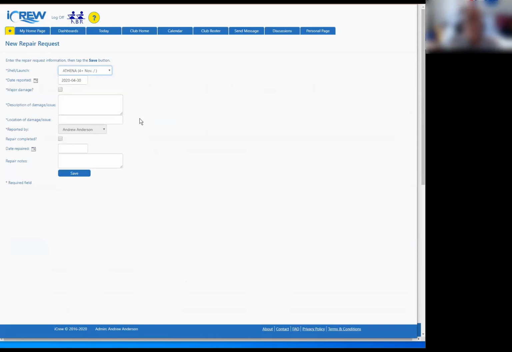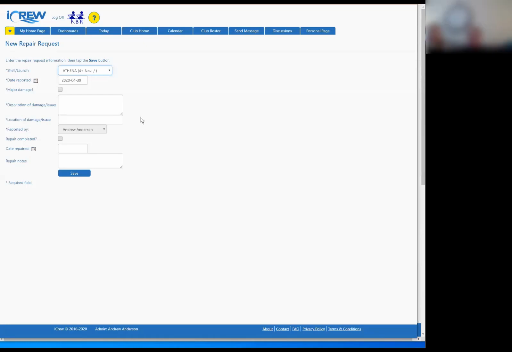I do have an option. I had one club that said, don't let athletes put these in. So there is an option if you wanted to turn that off. But as, like, we're in a boat all the time, and I find the right foot of four seat, I can't even get my foot in because somebody's tied it up in a knot. Well, when these get logged, you can specify the email address of the person or people to notify automatically to receive a notification. So if you've got somebody in charge of boat repairs, that's their email address that shows on the club profile, and they'll get an email every time one of these gets logged.